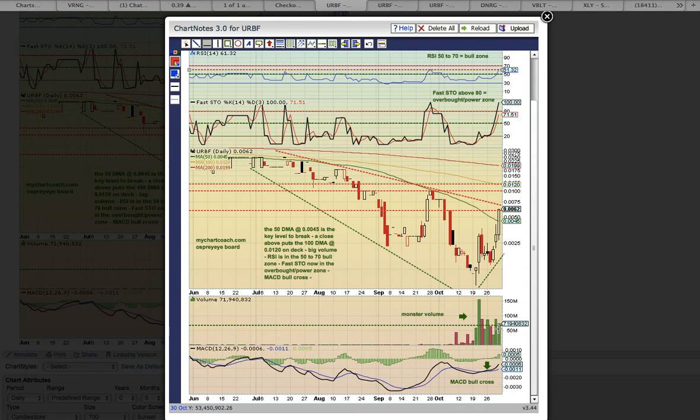That shows there's interest in the stock, and most importantly, what the volume shows is there's liquidity, that you could enter the stock and exit it. That's the biggest thing with OTC stocks, being able to trade it without getting stuck or selling for a loss. Down here, MACD had a bull cross 2 weeks ago. The black line crossed above the blue line, which is a nice bullish development, and as you can see, a nice uptrend followed.